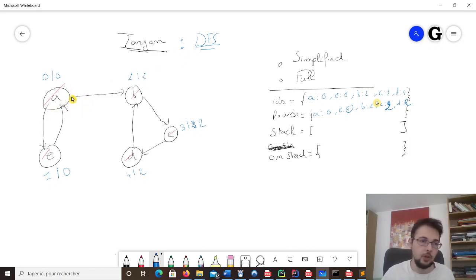There are some conditions which we need to verify before doing the minimum of the loading values to update the loading value. And only if this condition is checked, you can update the loading value. Otherwise, it must remain the same. So I will explain what this condition is in the full run now. And I will also explain how we use the stack to find the strongly connected components.